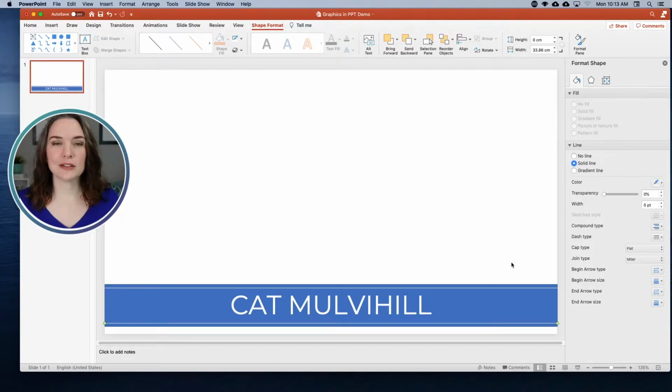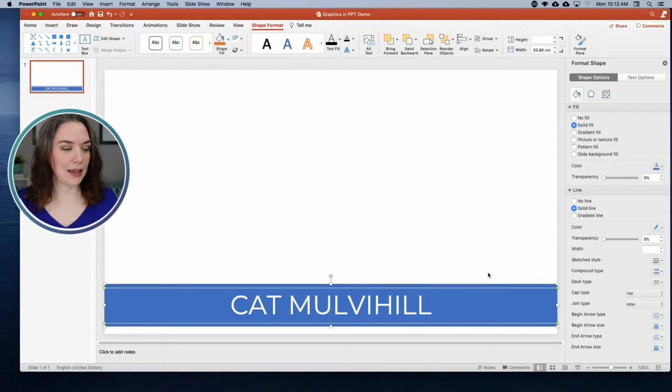However, this is where it's a little different. We are not saving or exporting this slide. We are just going to save all of the elements on the slide. So I like to select all, which on a Mac is Command A. For PC, I can't remember off the top of my head, Control A, I think. And so now everything is highlighted. So I've got my shapes and my text, they're all highlighted.